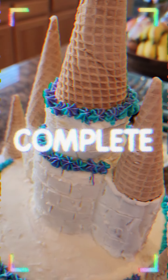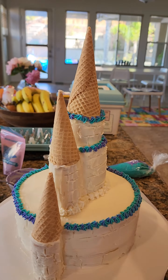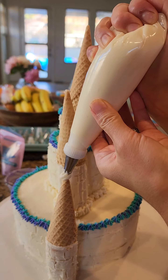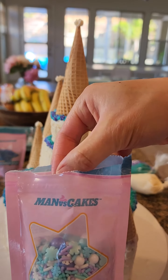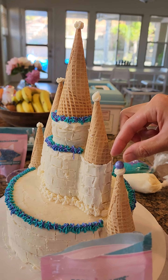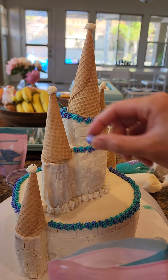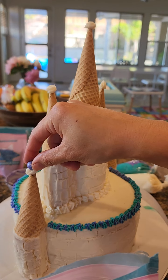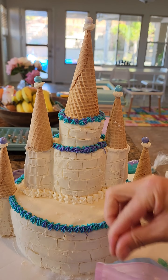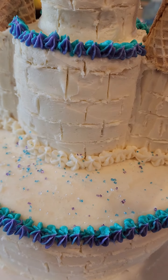And we're all done! Just kidding, there's a little bit more. Just adding some flowers here to cover up some of the lines where the cakes meet. I got some really neat sprinkles off of Amazon and they are so cute — not to mention the perfect color scheme. They're a little bit pricey for sprinkles but definitely very high quality and beautiful to look at. I thought this just gave it a nice touch.